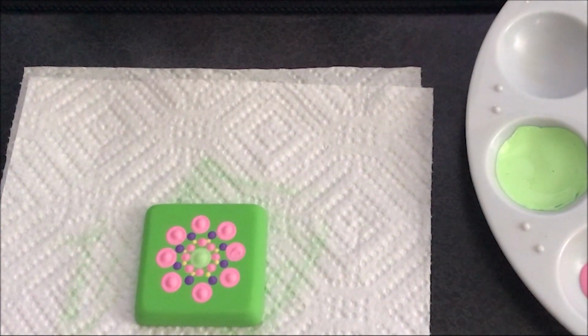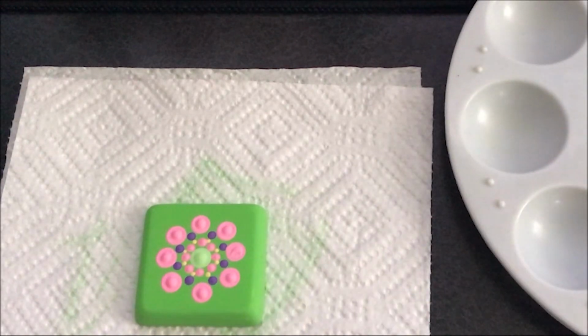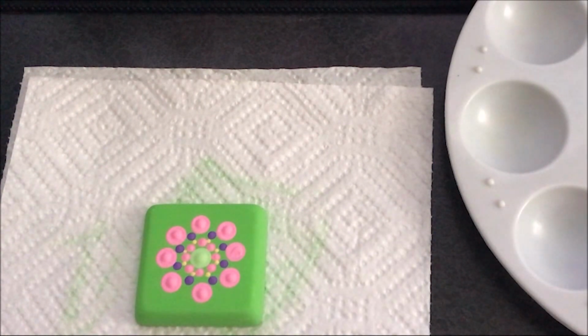Now I'm going to use some of that warm white color to lighten it up a little bit. And then when I do top dots, it'll be lightened even yet. So I'm going to do that and use a number 1.